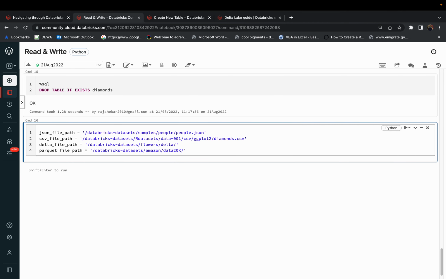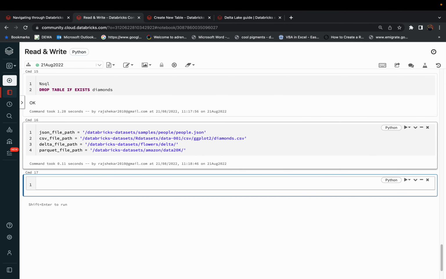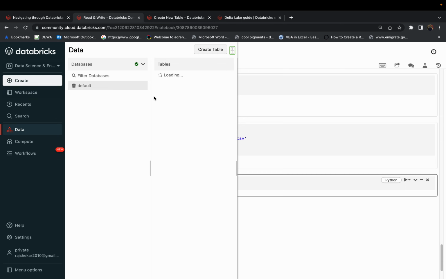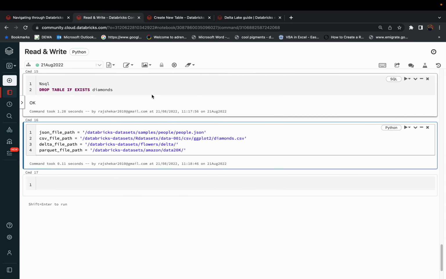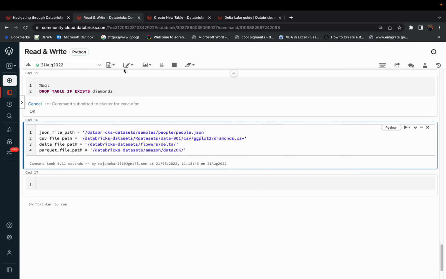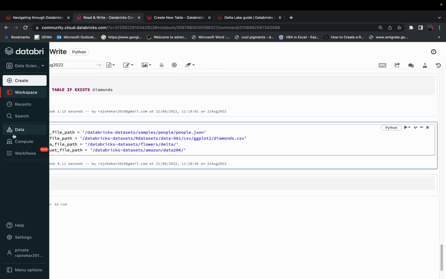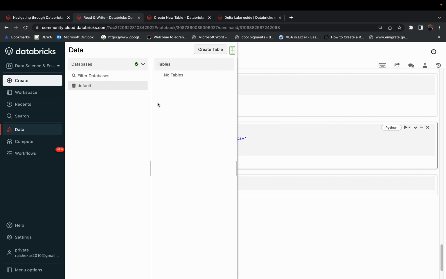Say, for example, I have copied this again. Instead of creating a Spark data frame and then converting it into the diamonds table, let me see if it exists. It exists, so I'll drop this diamonds table, and now it is not available.